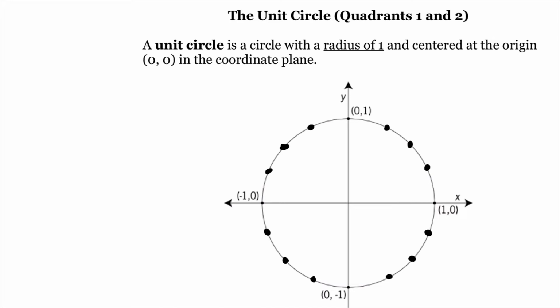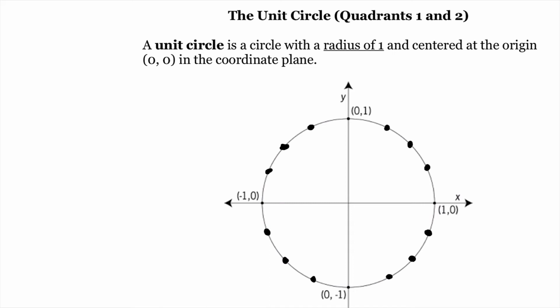Why is it called unit? Well, when you hear the word unit, how many are you thinking? One. It doesn't have an S, right? Unit. One. So why do they call it the unit circle? Well, there's one circle, but what's the unit? The unit is from the center to the edge. Doesn't matter where I go, from the center to any edge is always going to be one. It's called a radius. So this specific circle, if I start at the center and go to any edge of the circle, it's always going to be exactly one. That's why it's called a unit circle.